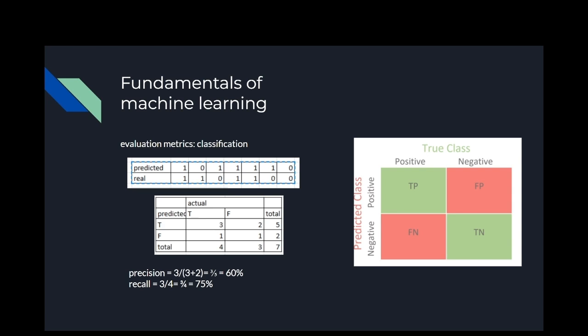Here I would like to mention too that there is a trade-off between precision and recall, because sometimes when models have high precision, they tend to have low recall, because we are demanding the model to have very, very good predictions, but in detriment of that, it's gonna reduce the number of predictions that it's gonna give us.